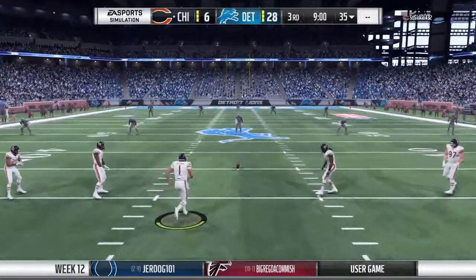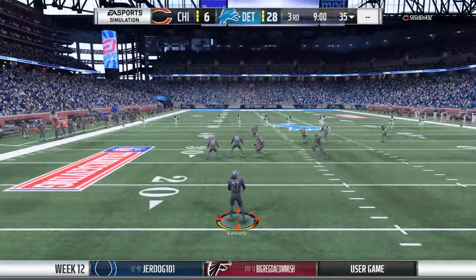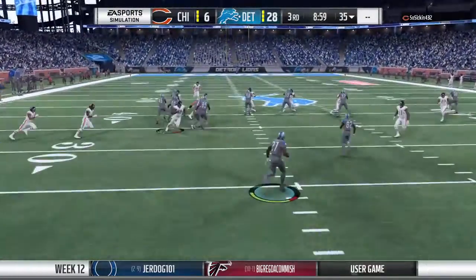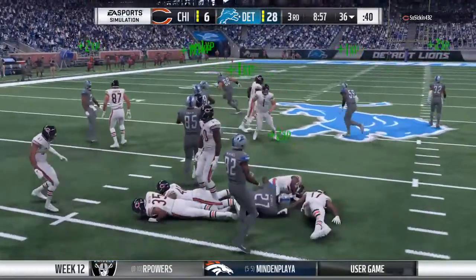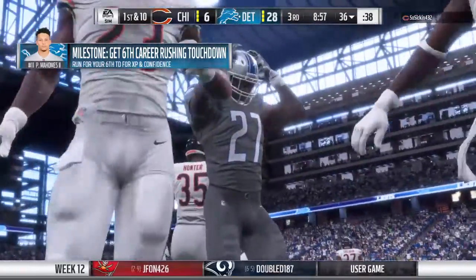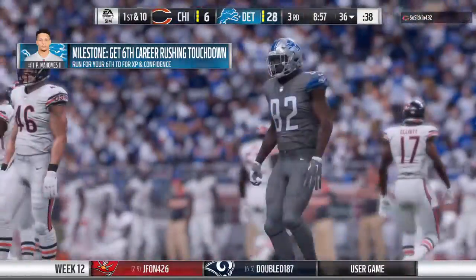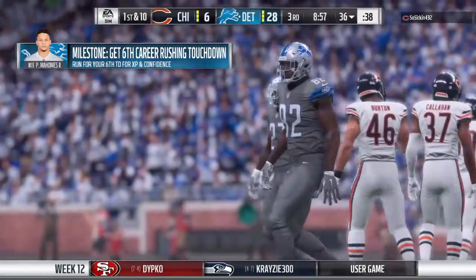Both teams appear ready for the fight ahead, and we resume action here in quarter number 3. And a short kick, taking it about the 16. And they're going to wind up with pretty good starting field position as they get it up past the 35. The Lions offense now with a football first here to begin quarter number 3. They built a good first half lead. Now they have a chance to add on to it.